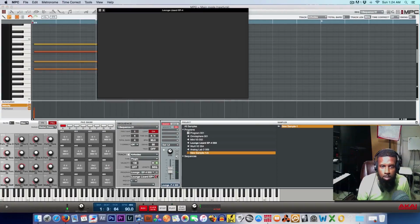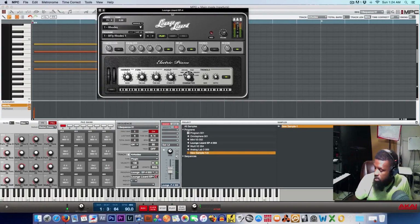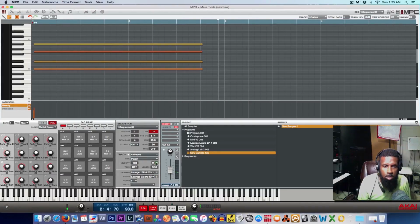So next instrument was the Rhodes. And of course, we went into the Lounge Lizard, electric piano, grabbed the Rhodes. Little pitch bend on it. Gives us a nice, warm sound. Sounds beautiful. I love that. Love that piano right there. That was just a little something, just to accent the track, just to give it a nice feel.